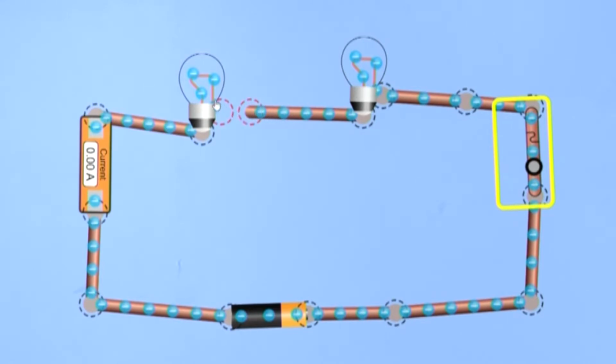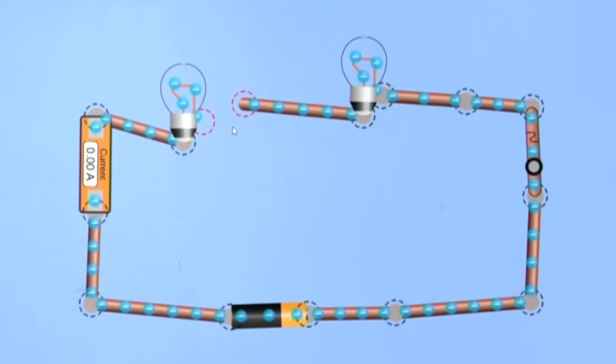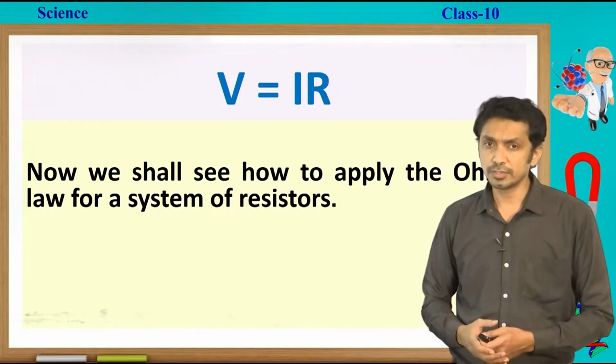So what is the reason? Yes, in this series circuit, if one electrical appliance is not functioning properly, then the other appliances will also not work properly. So do you want this type of circuit at homes, children? Yes, definitely no, because if in series connected electrical appliances, one appliance stops functioning, then the entire circuit doesn't function. Yes, you just saw this activity.